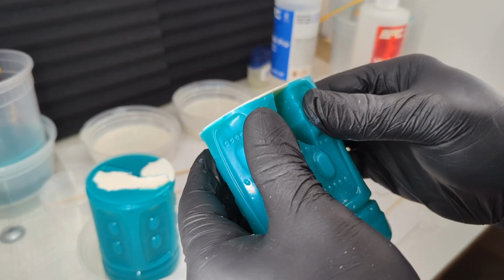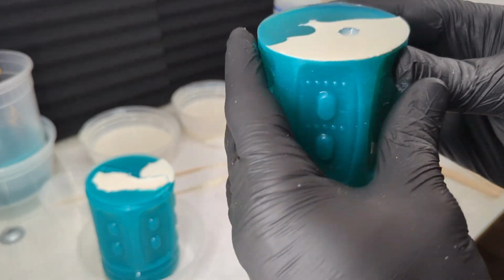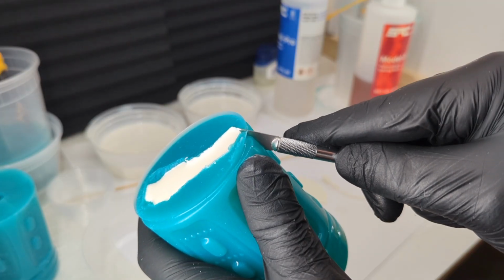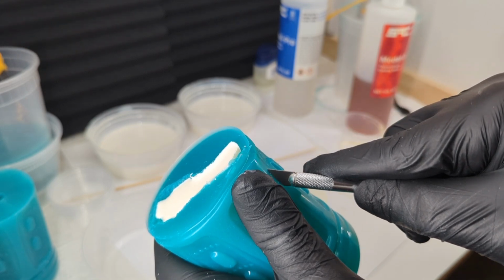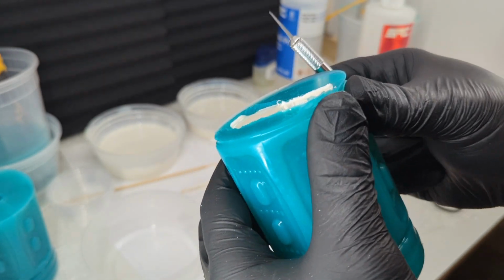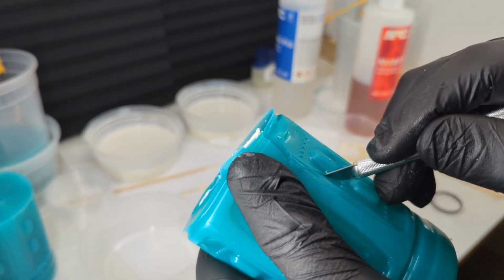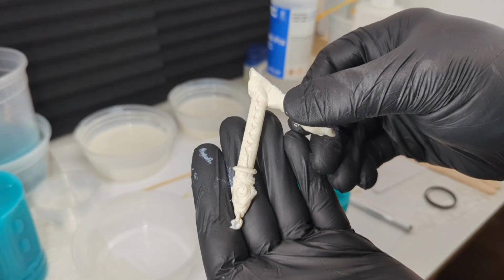Starting with the feather tassel, since it's already cut open, I'll easily be able to just pull it straight out of the mold. And then for the katana handle, since that one hasn't been sliced open yet, I'll be going around just doing the same zigzag pattern in case I want to reuse the silicone mold for more parts. And here's how it's looking.